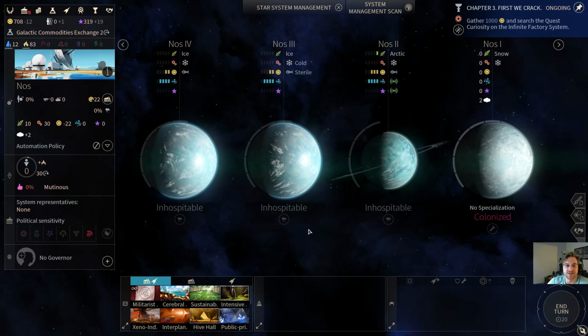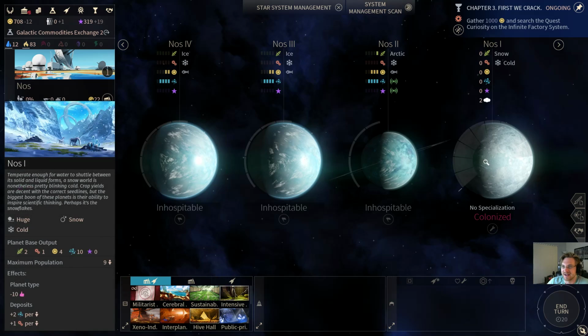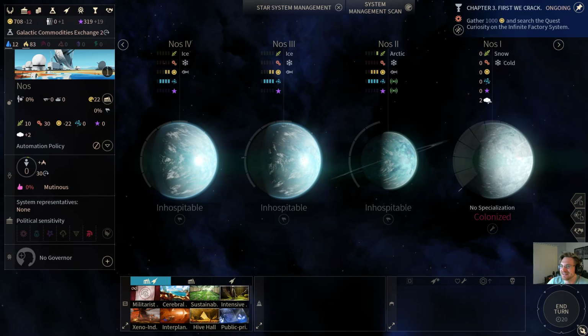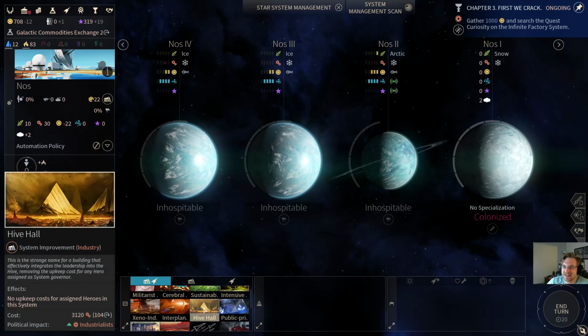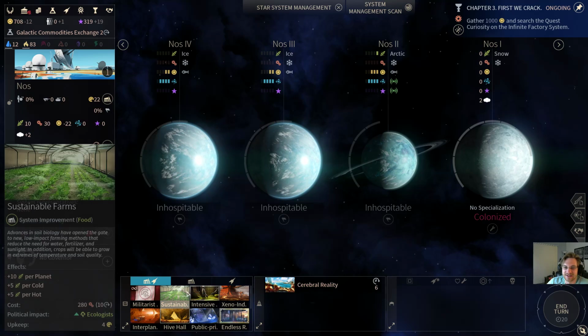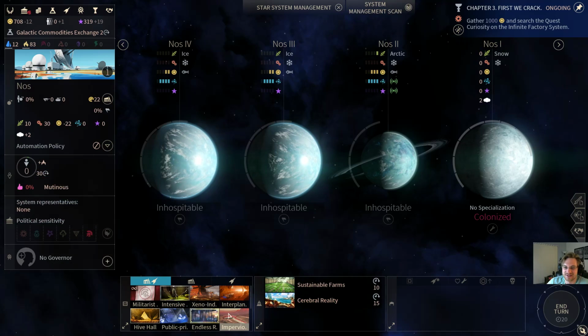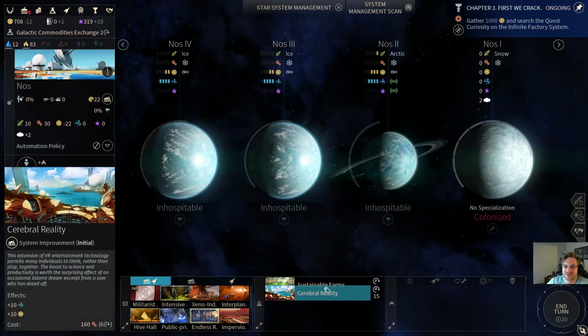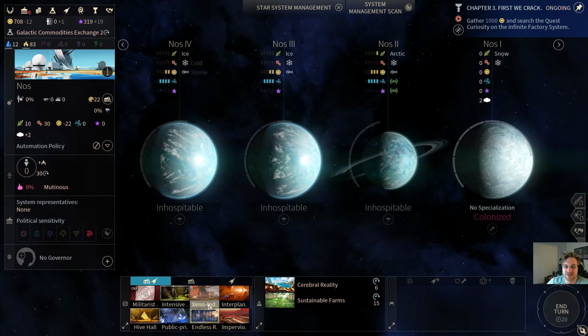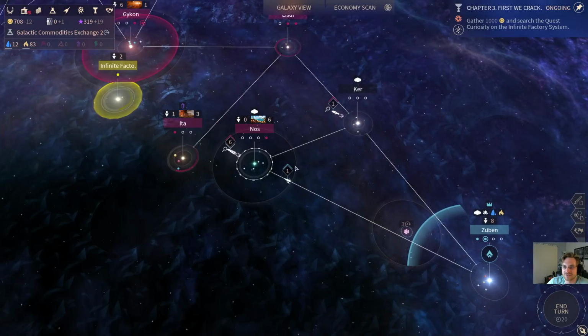Okay, so we have this place. It's crap. It only produces 10 food. Yeah. I don't think that this place is going to be any use, really, ever. But I guess we can try. Let's try building it. But it's draining 22 things from me. I just want to evacuate it as soon as possible, but I have to gain full control of it first.